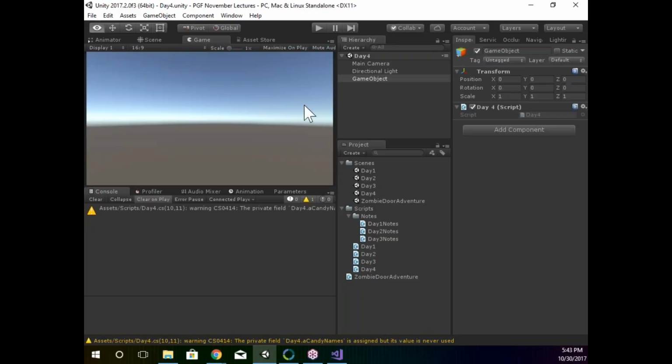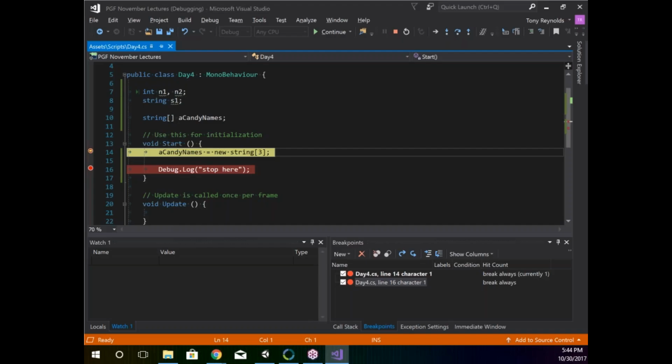But if I jump back over to Unity and hit play, the very first thing that will happen is Unity is going to go, whoa, what's going on? And if you start trying to click around in Unity, you're going to notice it seems like the entire user interface is completely unresponsive to anything you're trying to do. Look at my taskbar. See how Visual Studio is flashing? That means it's taken focus, or it needs your attention. So if I start clicking around, I'm not getting any kind of responses. But if I jump back to Visual Studio, it has stopped the execution of both my game and Unity, the engine as a whole, waiting for me to continue, waiting for me to press the play button again.